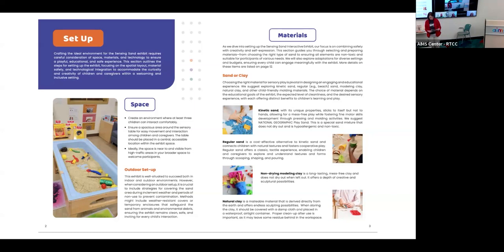So that's thinking about your environment where you're going to set it up, but you also need to think about what kind of material you would like children to engage with, because this exhibit is called Sensing Sand, but there are a few types of materials that you can use with the students based on what fits your needs the best, that still allow children to engage in a way that provides for self-expression and creativity.